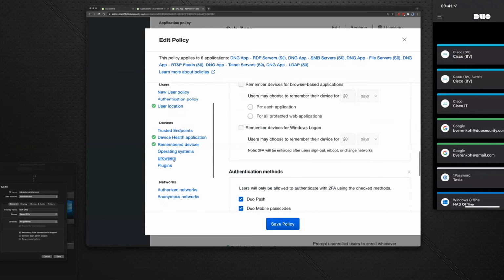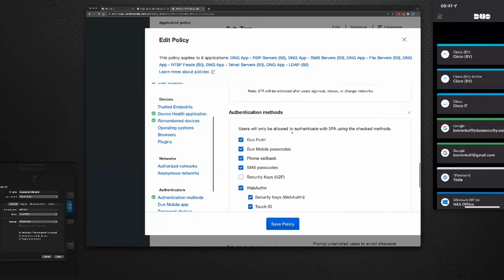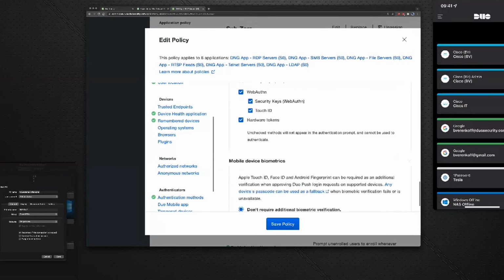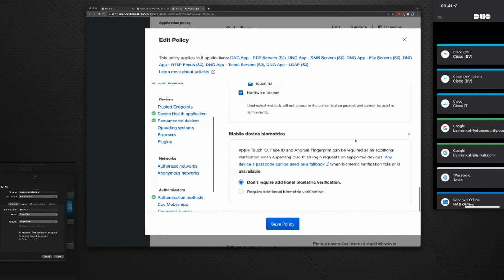We have browsers and operating systems, are they up to date and patched, what MFA methods we can use. At the bottom here, I've also set up step-up authentication. So if the user connects to RDP, will they have to use Face ID or Touch ID on an iPhone, for example?